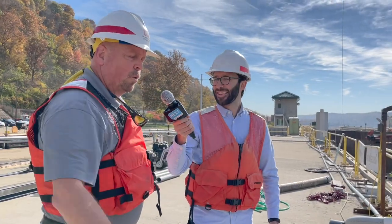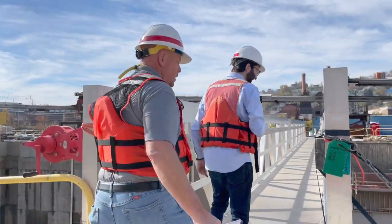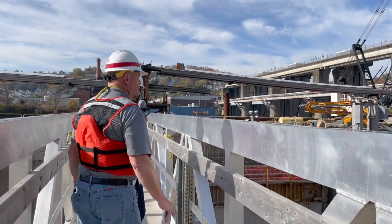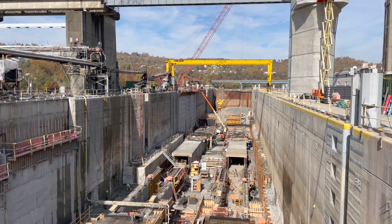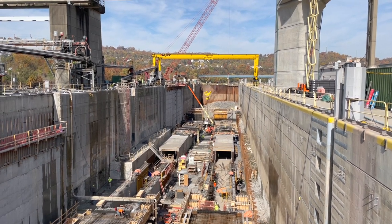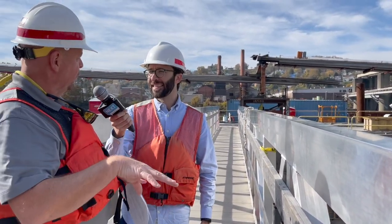Are we allowed to walk over this bridge? You can walk across this bridge and we can get a look at what's going on down inside the chamber. Oh my gosh, this is wild — it just feels like something out of a sci-fi movie, there's so much happening. Do you know how many people are working on this site? Probably about 60 to 80 people working here at this particular time. They're doing various things — placing concrete, tying rebar, finishing concrete, general cleanup, installing machinery. It's very orchestrated to make sure they aren't stepping on top of each other.